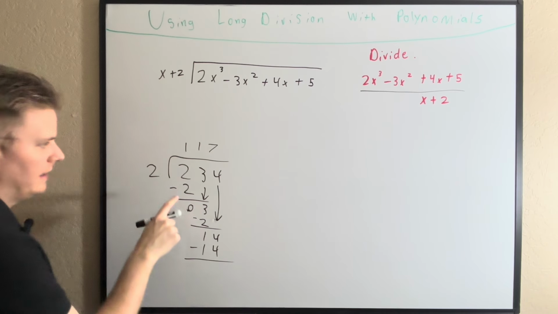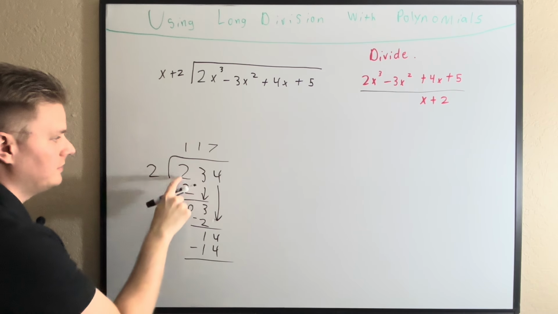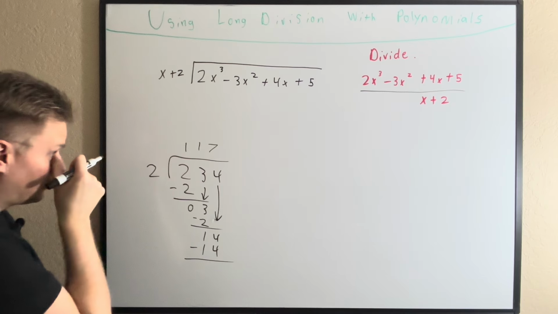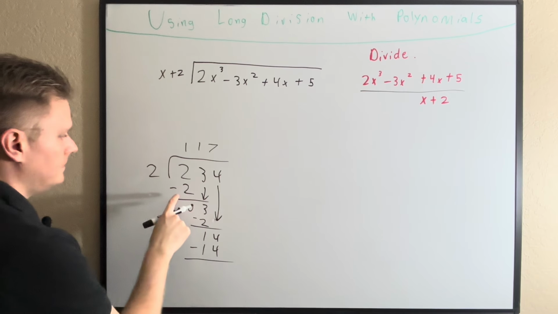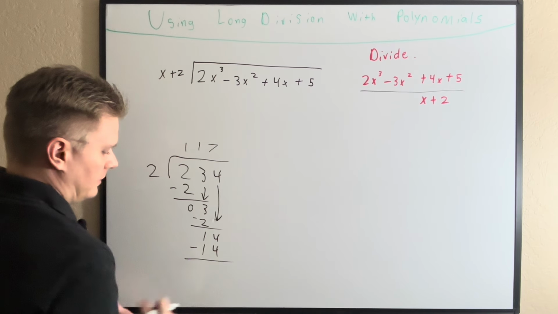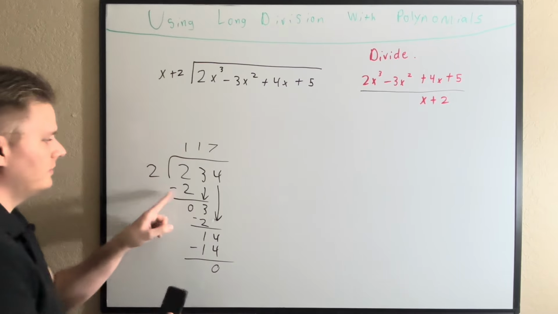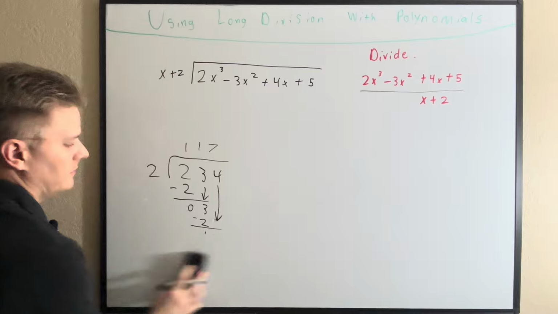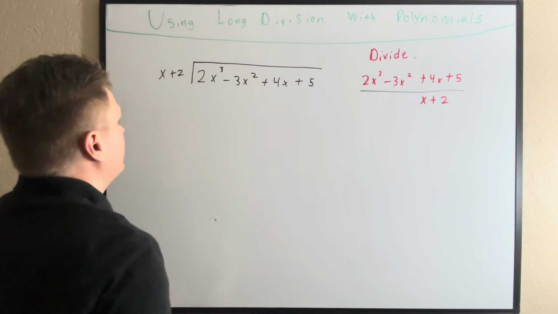Now, when you do that, you're multiplying 2 by 1 to get positive 2, just like this is a positive number, right? And then you subtract it. That's the part that can throw you off with this, is keeping track of those signs, the positive and negative terms. So our answer there was 117.